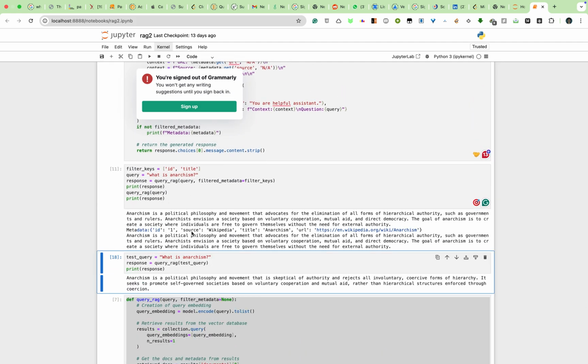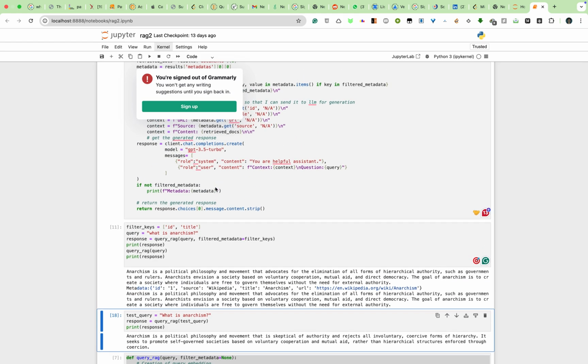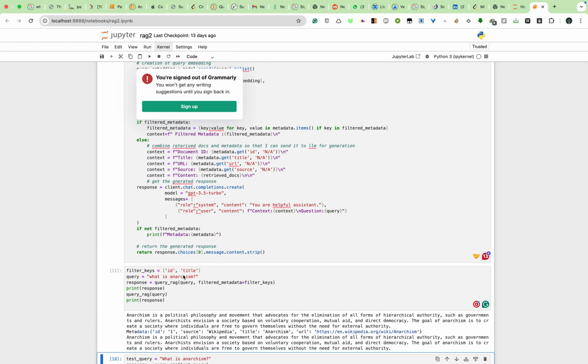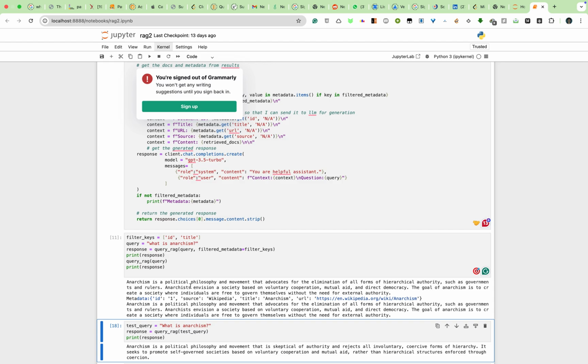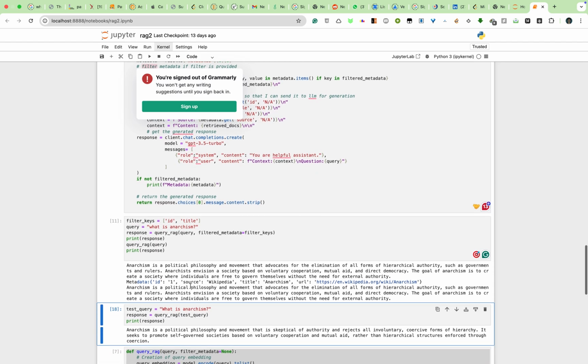So as you can see, when I have given the filter keys, I don't want to send the content, I just want to filter with the help of filter keys. Here you can see that it has been able to give the definition of anarchism.